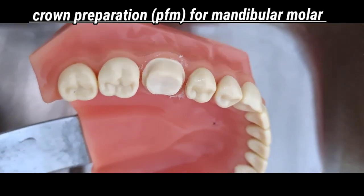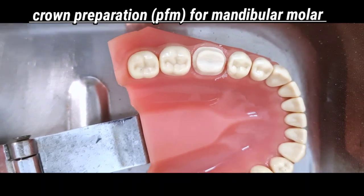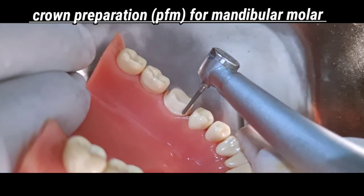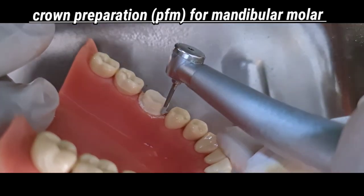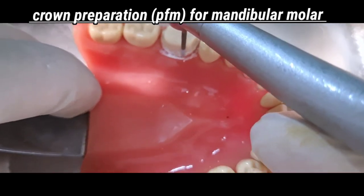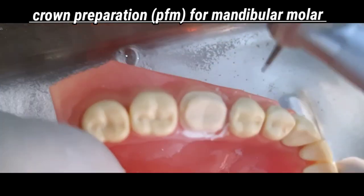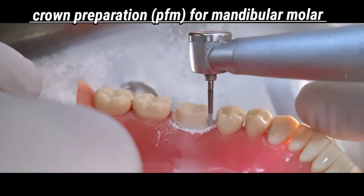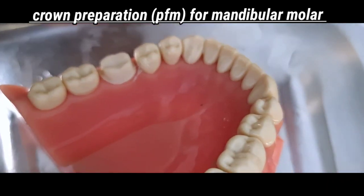The last step in tooth preparation is finishing and rounding off all the line angles, and the buccal margin can be lowered from supragingival to equigingival at this point with a finishing burr if it is needed. Mandibular posterior teeth have an inbuilt lingual inclination, and therefore a second plane reduction for the lingual axial wall is only achieved by rounding off the preparation along the occlusolingual junction. So rounding off all the line angles finishes the lingual margin of the preparation extending into the proximal margin, and the same burr can be used for finishing and giving a modified shoulder design to the marginal finish line. So a shoulder design to the marginal finish line with the help of a finishing burr.